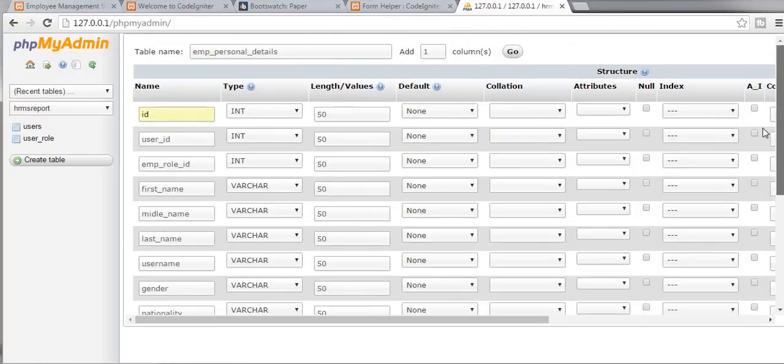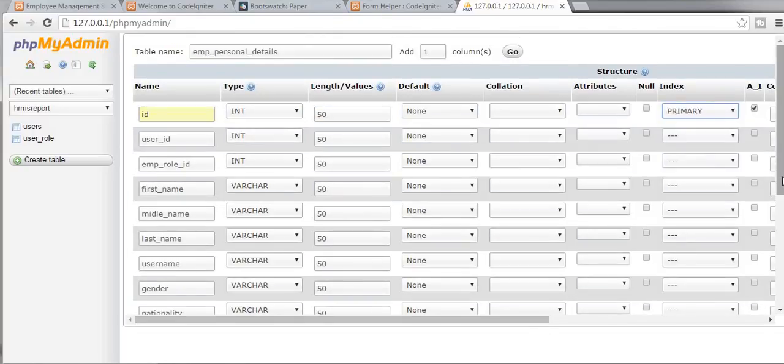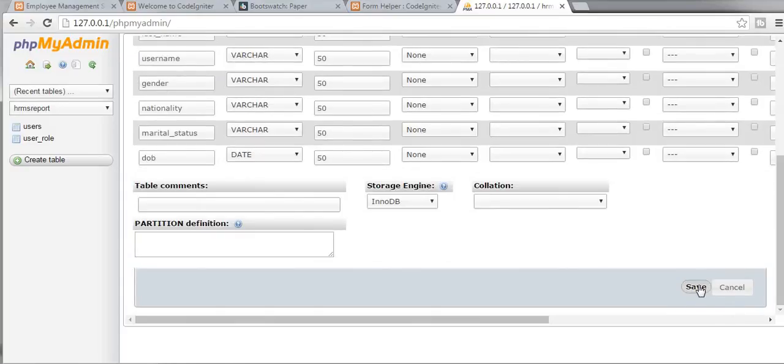Now make it auto incremented and primary key. Save it.